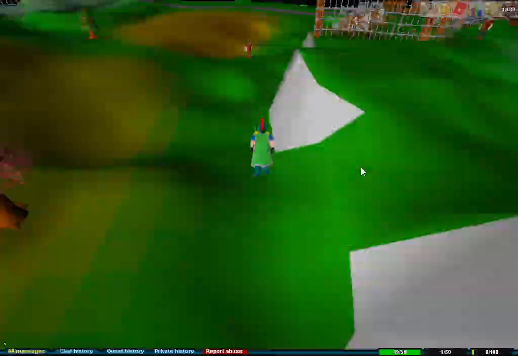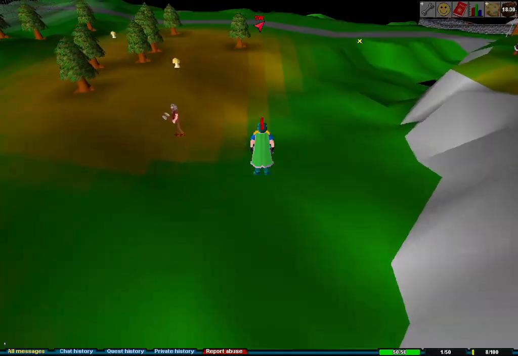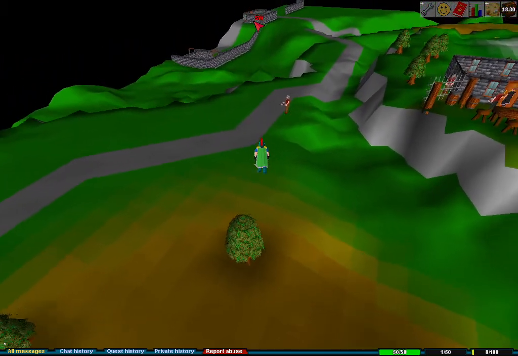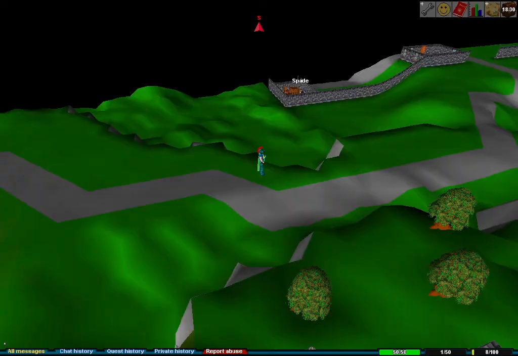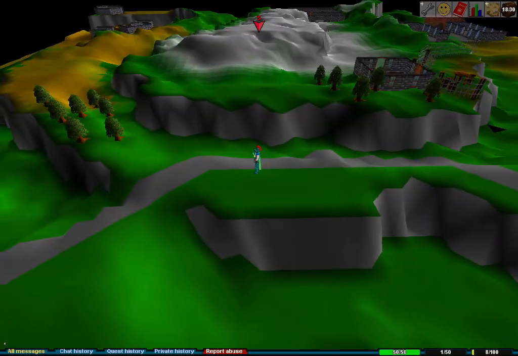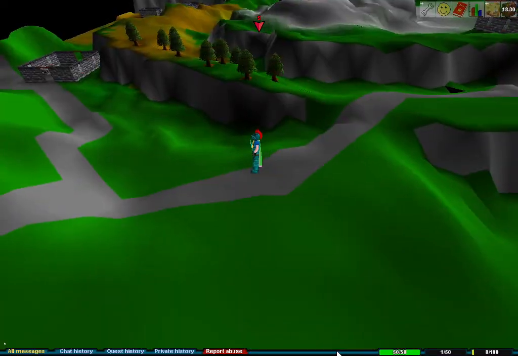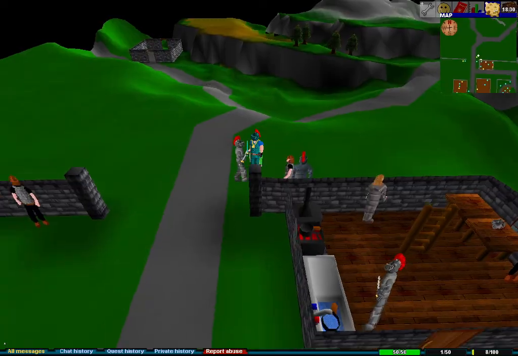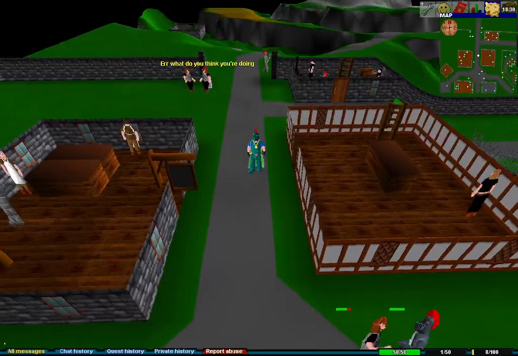Should just set up the GPS here. There you go. Keep the camera pointed north. I could never keep track of where things were unless the camera was always pointed north. It's probably why I'm so bad at driving, GPS-wise. Thanks, RuneScape.